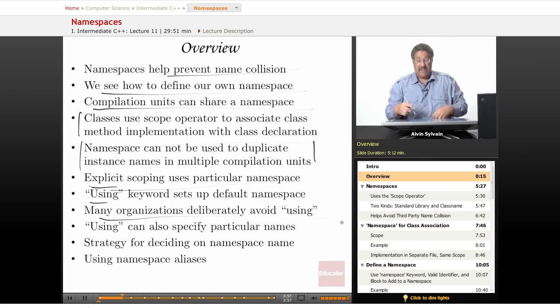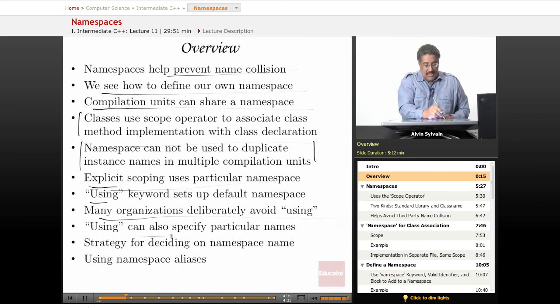Like I say, many organizations deliberately avoid the using. They don't want to have any confusion at all. They don't want to run into an issue where they think of a wonderful name for their code, I want to have this particular function be called this, and find out it's already defined in the standard library someplace. So, geez, now we can't use that anymore. So they will very deliberately avoid putting a using on their code, which is okay. It's a little cumbersome for the programmer because he has to type std:: every time he uses something. But if that's the company policy, you go with the company policy.